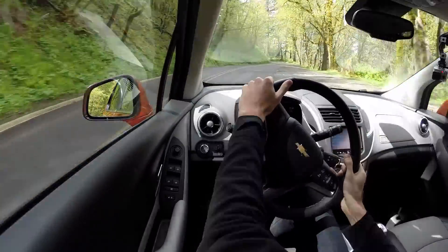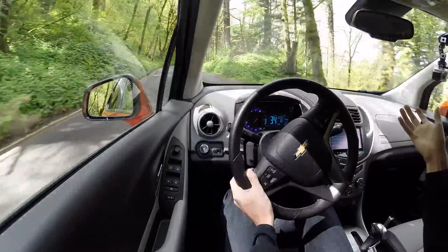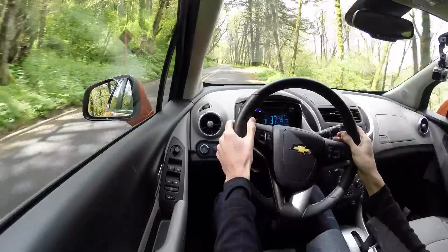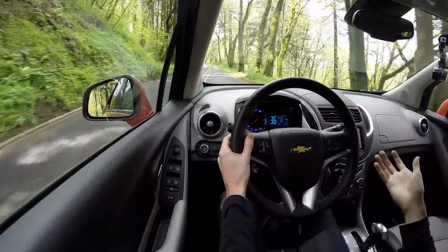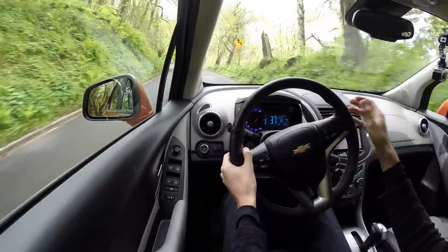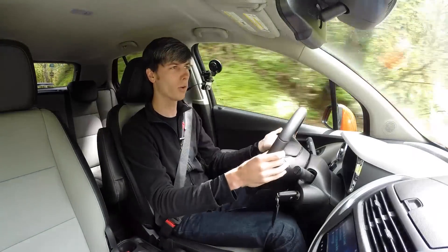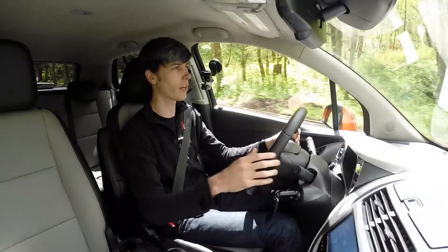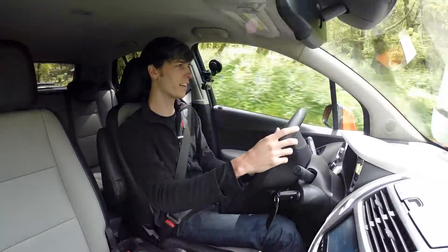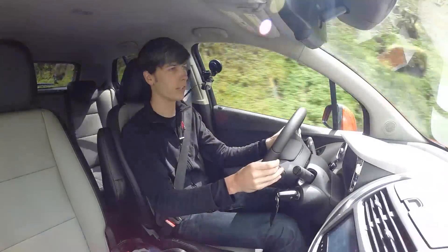The Trax is larger than the Nissan Juke in every dimension — length, width, and height. It has far more cargo space and a lot more storage compartments, making it a very practical car. In a segment like this, practicality is ultimately what matters. You're not buying one of these because you're an enthusiast wanting an awesome sports car — you also want some practicality built in, and that's what this does very well. You can fold down that front seat and fit four adults, which is pretty great, whereas in the Nissan Juke you didn't have all that much storage space with the rear seats up.